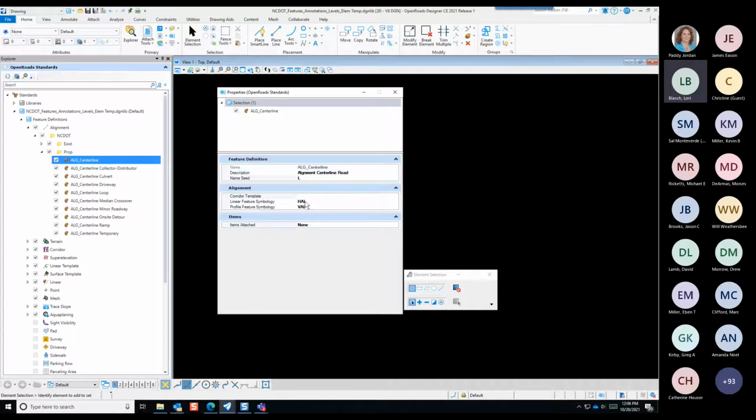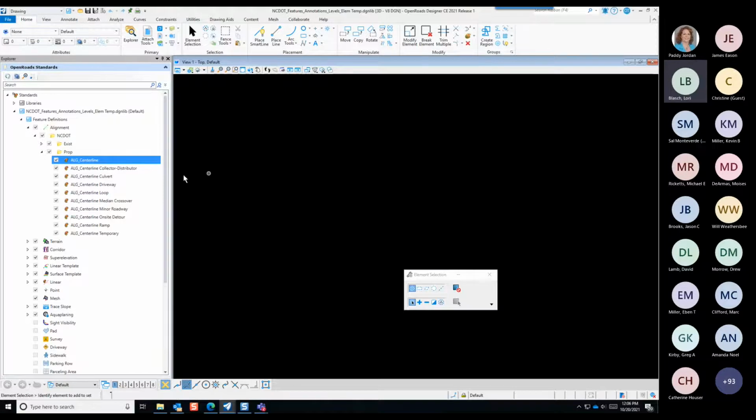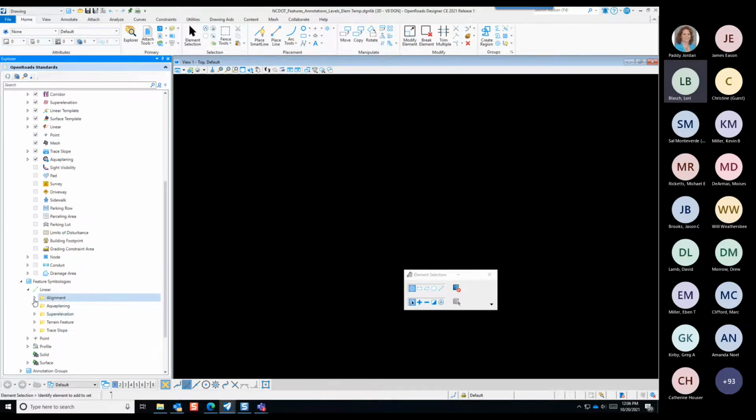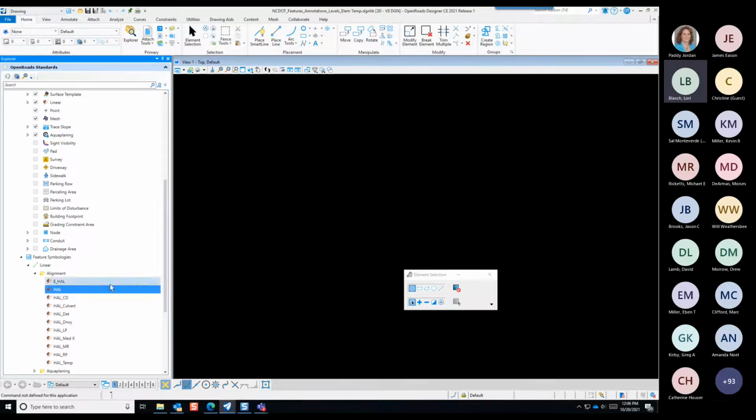For the horizontal of this feature definition I'm using a feature symbology called HAL, and for the vertical I'm using VAL, vertical alignment, horizontal alignment here. What that does is, under feature symbologies and under linear alignment, you'll find the symbology there. So let's look at what's there.